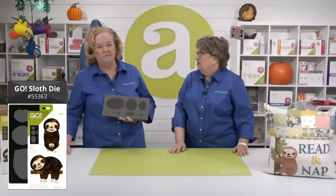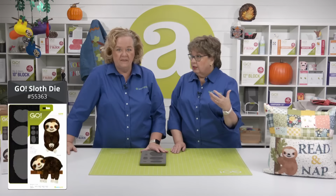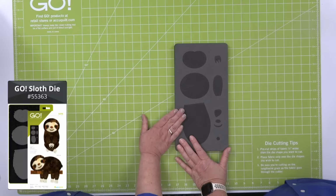But I also love that it's on a 6x12 die board. This way it's going to fit through all of your Go cutters, including your Go Me. A lot of people, if they are strictly using applique shapes, almost all of our applique shapes are on these 6-inch wide dies. So if you have a Go Me, you can use it. If you're a crafter, maybe you're looking for a project for your kids. But these are also great shapes to do other things with.